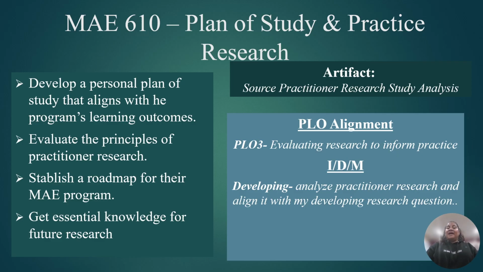Toward the end of the MAE program, I took MAE 610, Plan of Study and Practice Research. Its objective is to guide students in developing a personal plan of study and a foundational understanding of practitioner research. This involves selecting emphasis courses that align with the MAE program learning outcomes and becoming familiar with different practitioner research paradigms and methodologies used in education.